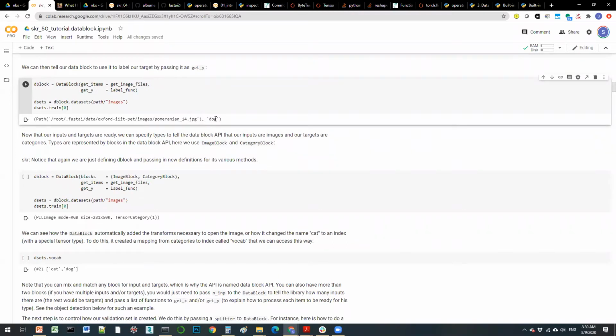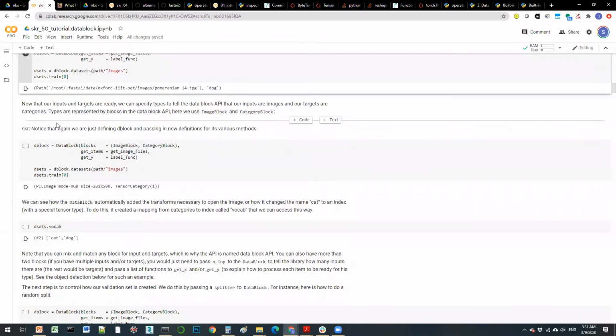So you say blocks, image block, and category block. So you tell the data block API that our inputs are images and our targets are categories. And the types are represented by blocks in the data block API. So that's why you use the word image and then block, capital, category, and then block.